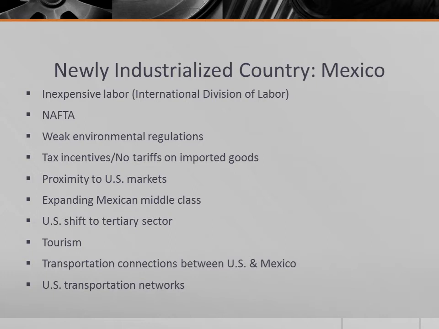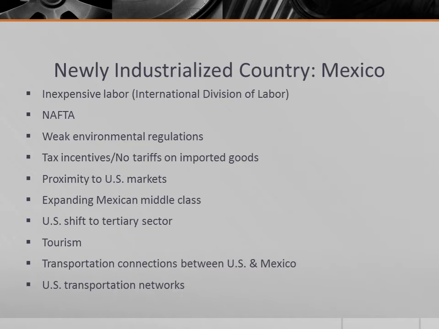Okay? And so we've seen an expanding Mexican middle class, which has then been able to spend more money, which is then recycled throughout the community, non-basic industries that we talked about last lecture. And so the country is able to industrialize itself as well because there's more money being shifted around in the community. What this is leading to is a shift to the tertiary sector in the United States. So we're seeing fewer jobs in the secondary sector. Those secondary sector jobs are going elsewhere.